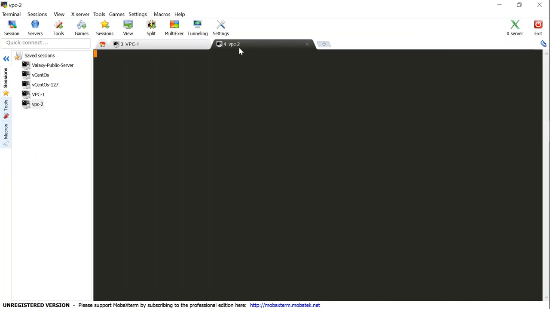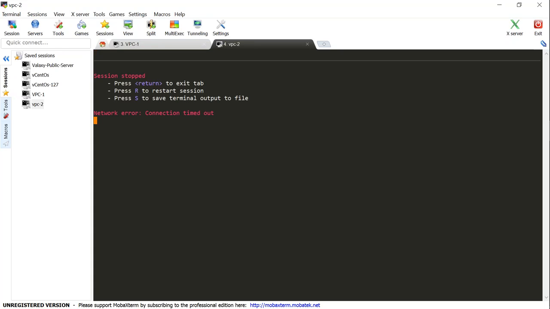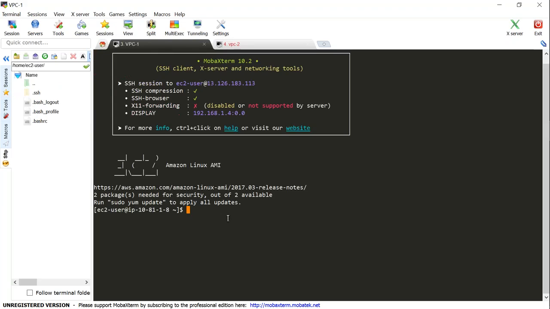So this tab, that is VPC 2, in theory should not work because it is not accepting any SSH connections from the world. I just removed the route and security group also. So it should not work, although the internet gateway is active and it should accept traffic from the internet, but our security group should be actively blocking any request. As you can see here, the session is stopped.